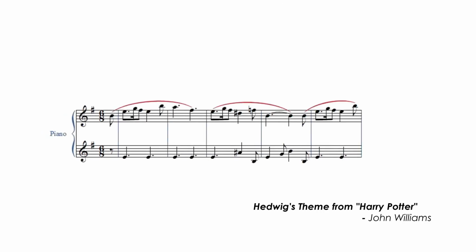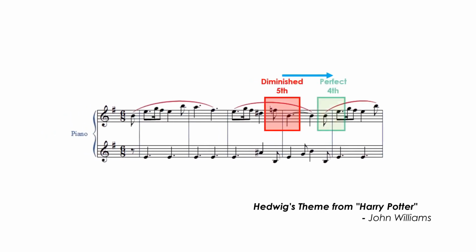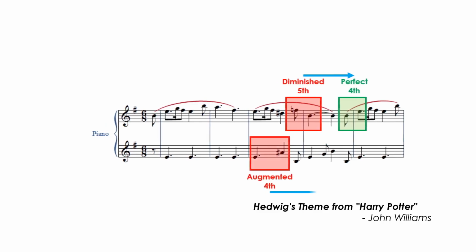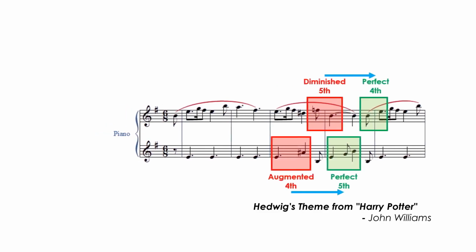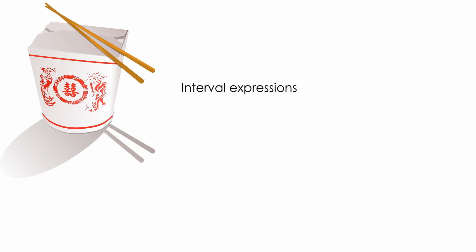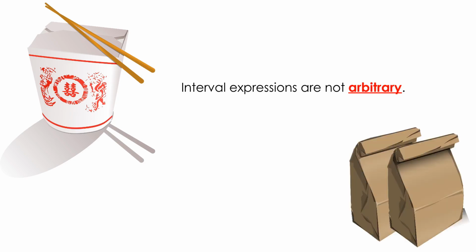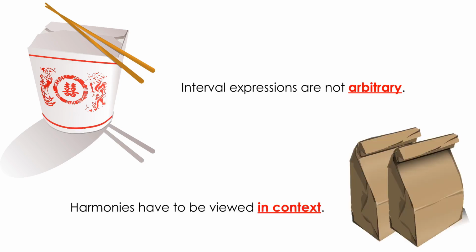This video may seem to be pointless, but trust me when I say that harmonic progressions and melody design will make so much more sense when we incorporate the idea of directionality. And that one will be for another video. For now, the main takeaway is that interval expressions are not arbitrary. And also, of course, that harmonies have to be viewed in context instead of singly.